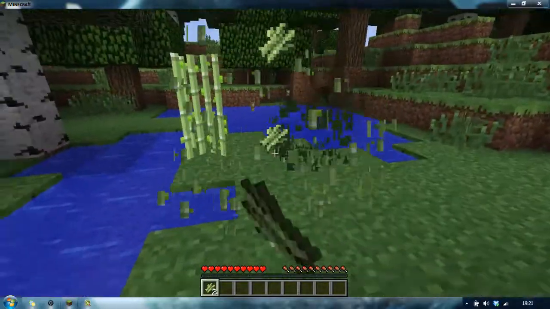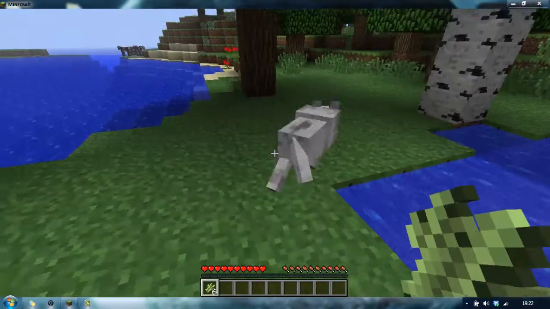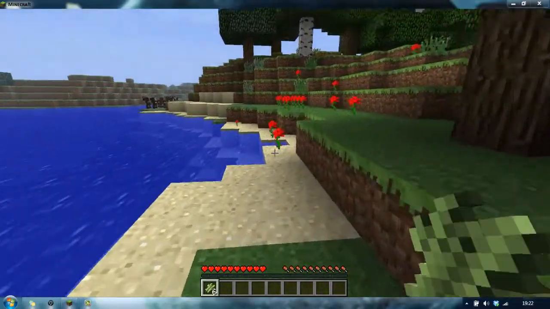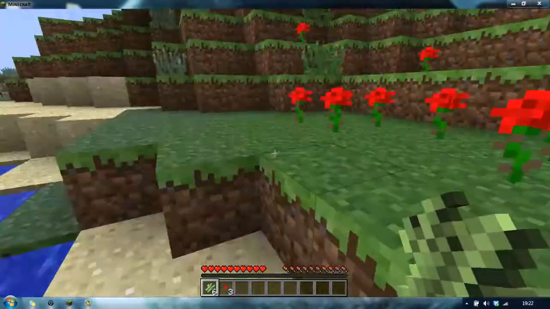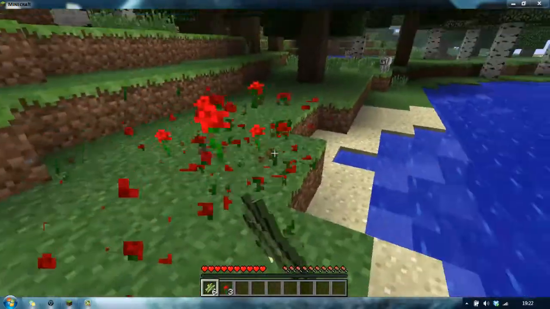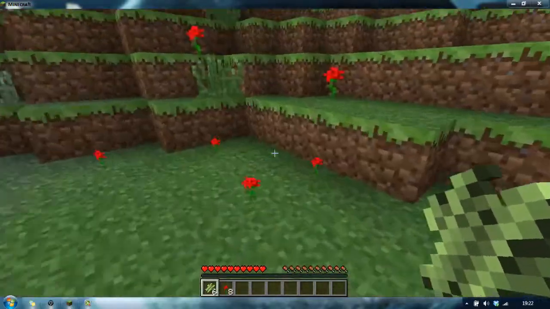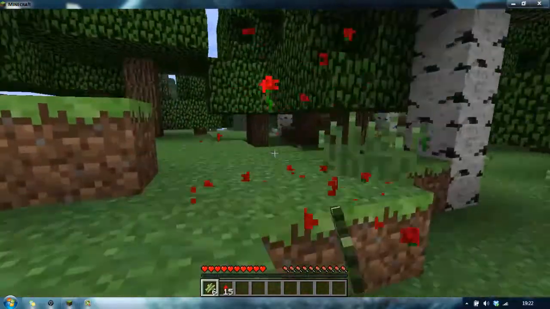So let's go. I'm chopping the sugar cane. I don't want to hit the dogs because I'll get annihilated. There's like four of them kicking around. Lots and lots of roses. Roses, roses. What's going on? Why is there so many? It's weird. I have many, many roses.